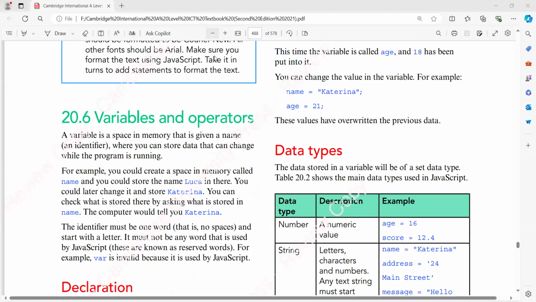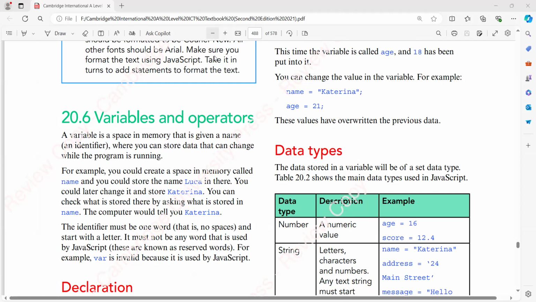But if there are values like students' marks, the marks can vary across different students in a class. Some might have the highest, some might have the lowest, so they can change. When you have changing values, you use a variable. A variable is a name that provides you a space where you can add values that you can change.